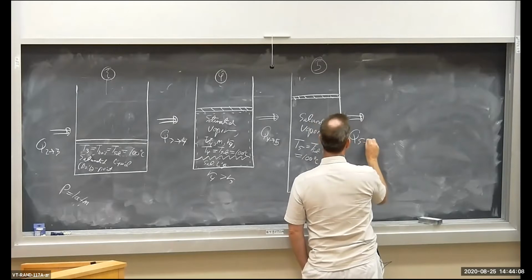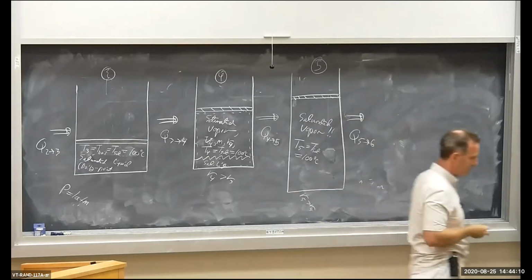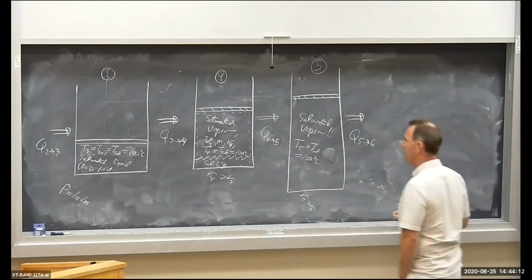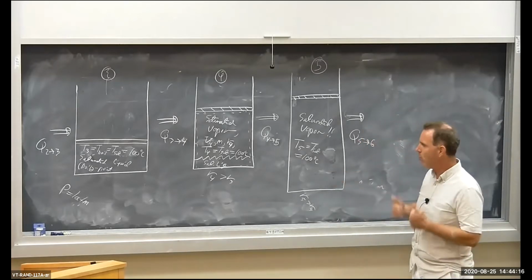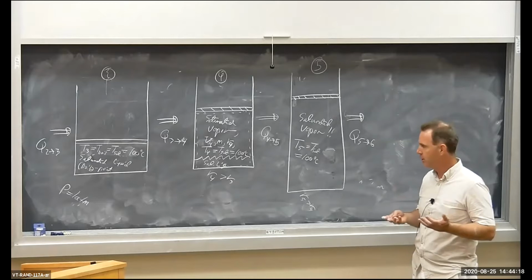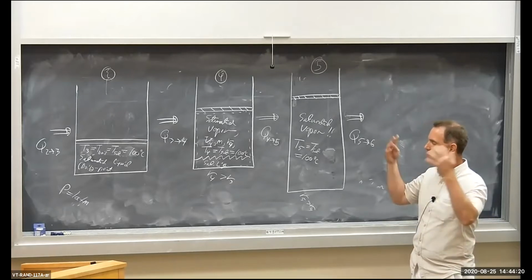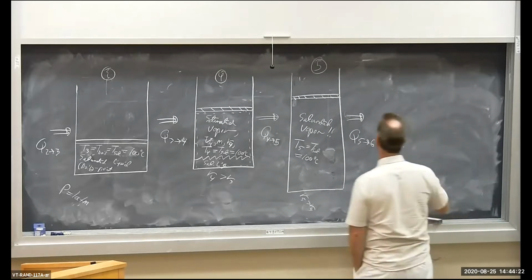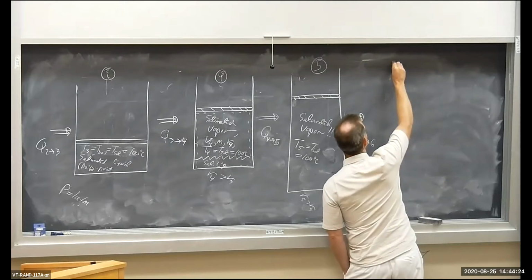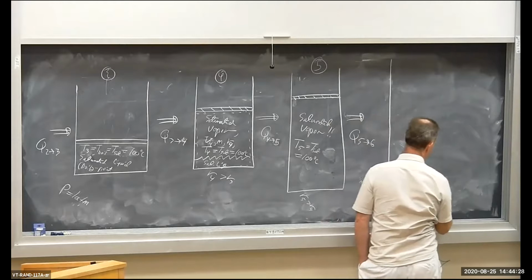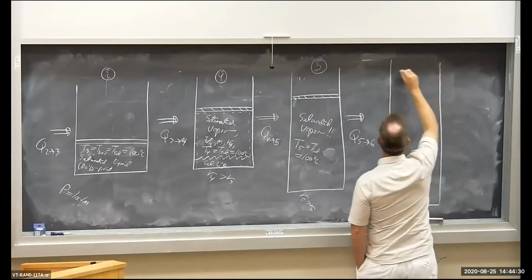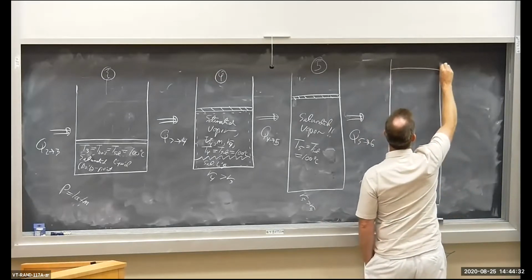Q, 5 to 6. Gonna add just a little bit more heat. Okay, we started off with a saturated vapor, and then we add more heat, it's gonna get hotter. It's gonna get hotter and it's gonna expand, provided we keep pressure at 1 atmosphere. So I need to make my piston device really deep. And that piston's gonna move upwards a little bit more.